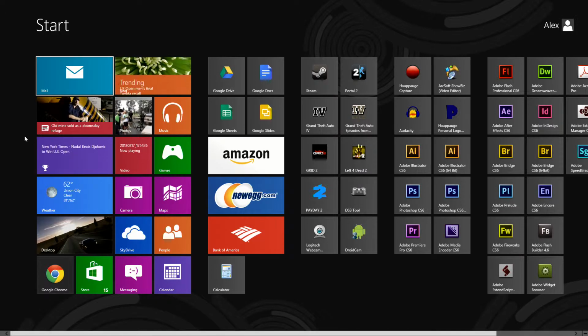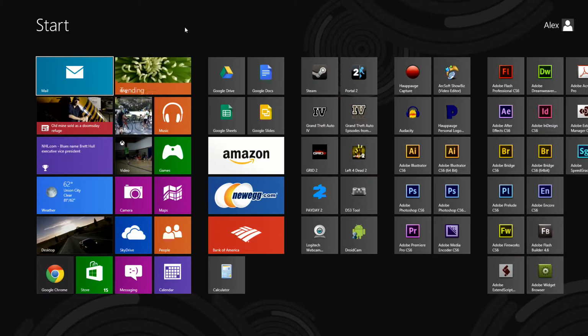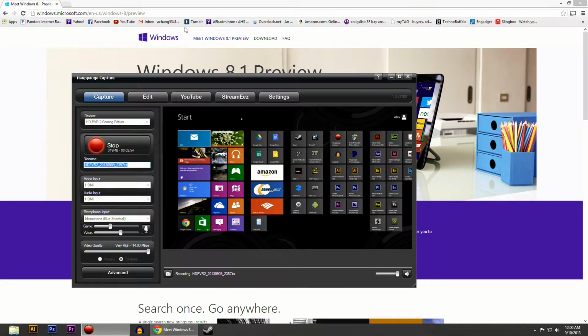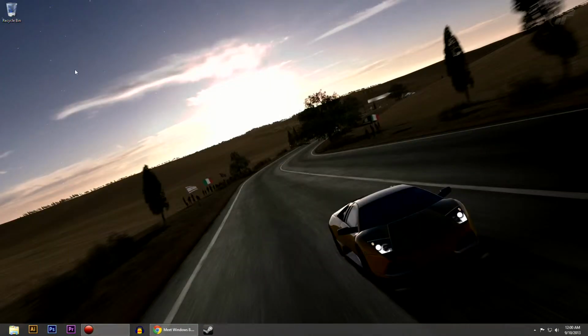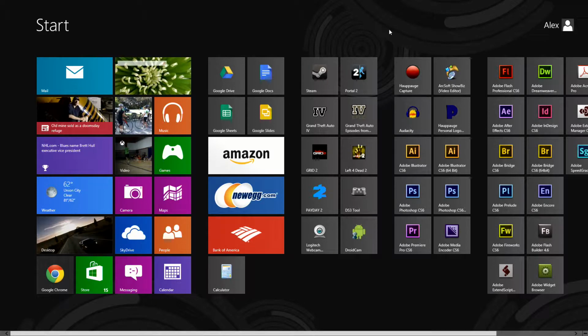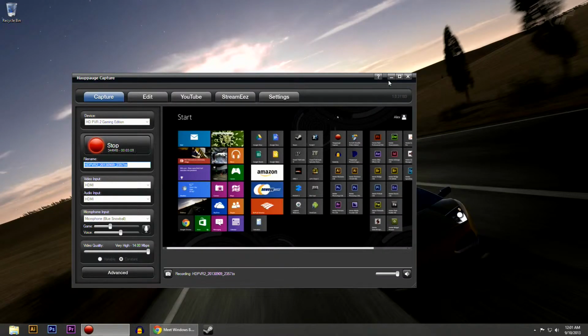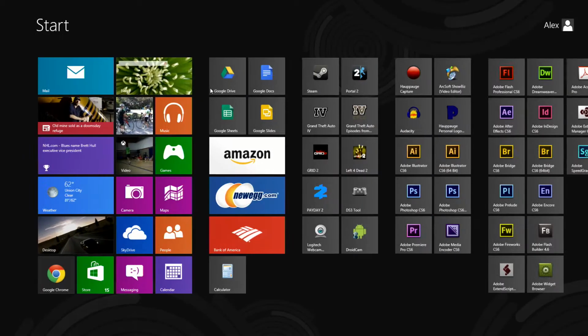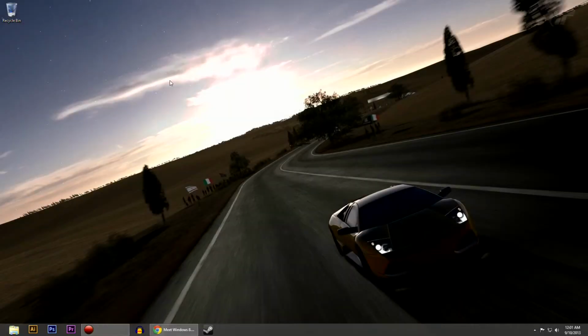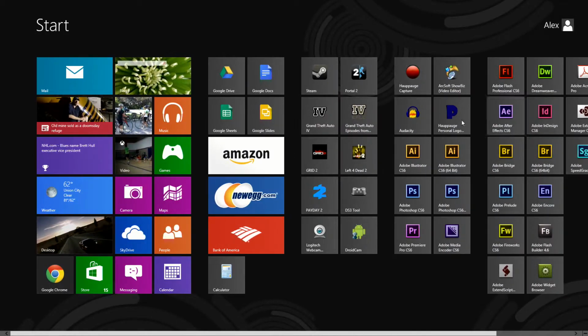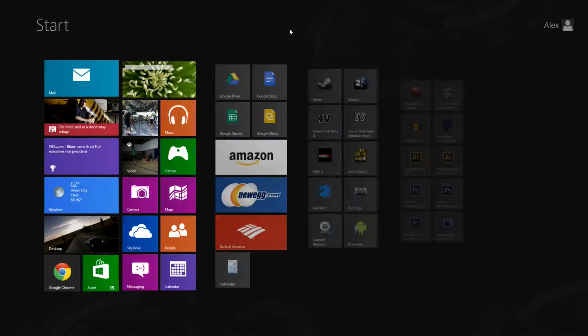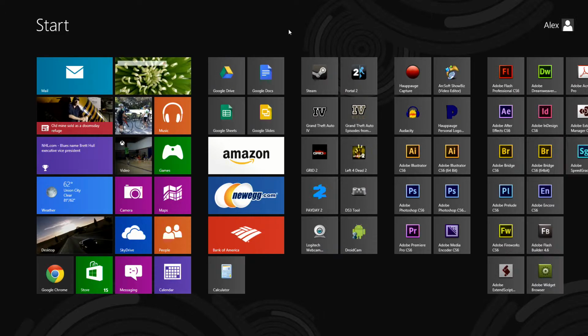The next feature that I'm looking forward to is the modern UI wallpaper. So right now, the background in my modern UI is one of many presets that I can choose from, whereas on my desktop, I have a wallpaper here. So in Windows 8.1, I'll be able to use my desktop wallpaper as my background for my modern UI. So when I switch between my modern UI and my desktop, the transition won't be as large. It'll look a lot smoother when I'm transitioning, so that'll look better.